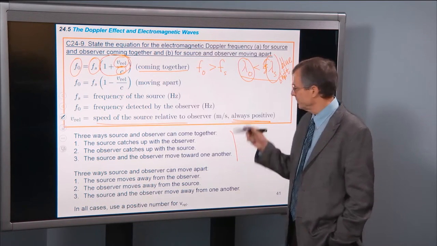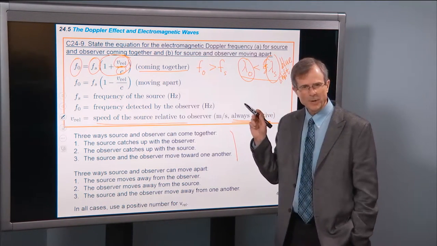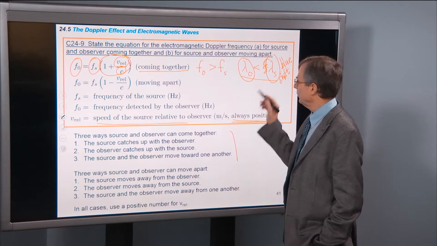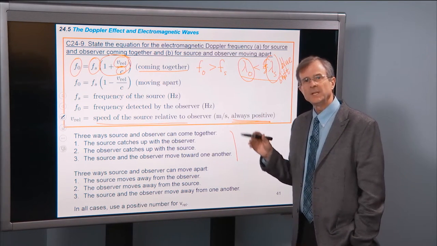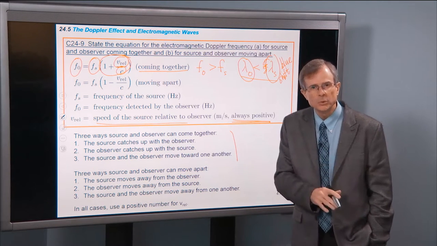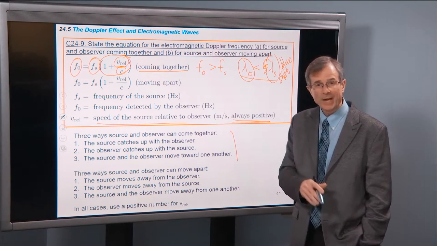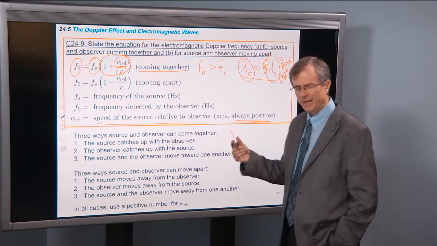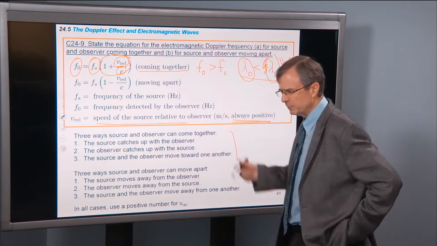The observed wavelength is less than the source. They call this a blue shift. If the source wavelength were in the visible range, then the wavelength observed would be shorter, moving toward the blue region or the violet region of the spectrum. Violet being 400 nanometers.